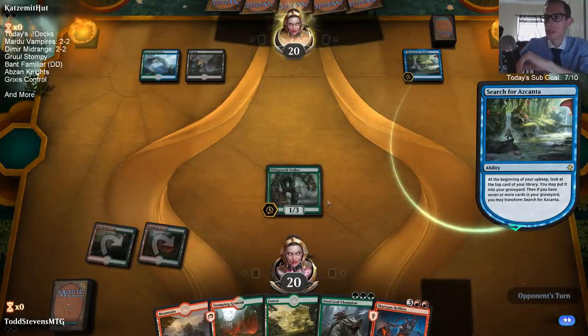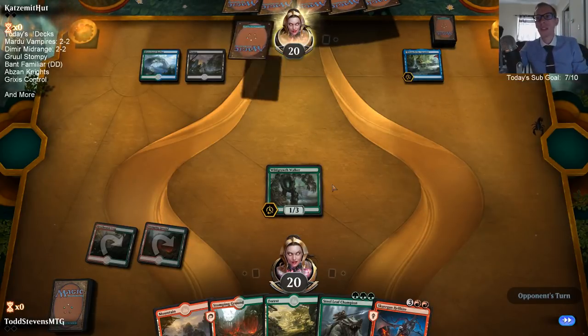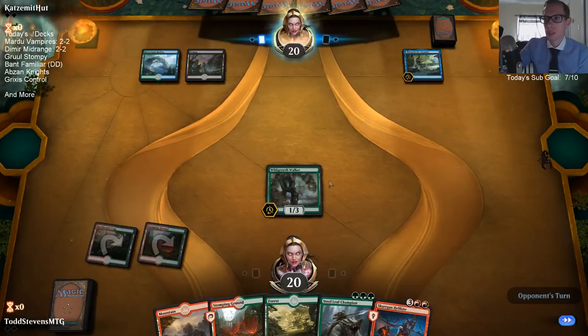So it looks like we're playing against some Sultai control. I could see this being a Nexus deck. I could see this just being like a Karn, Vraska, bunch of Ritual of Soot kind of control deck as well.